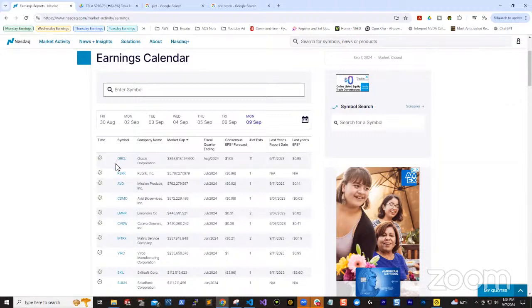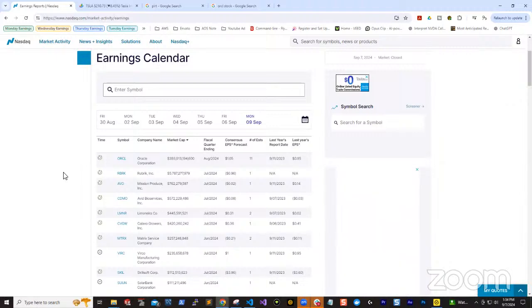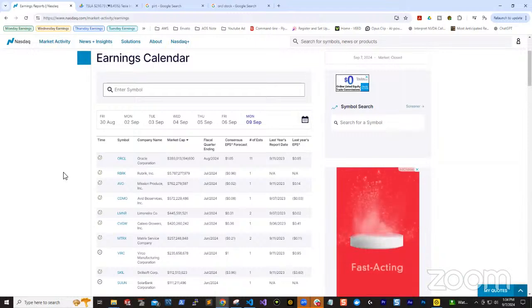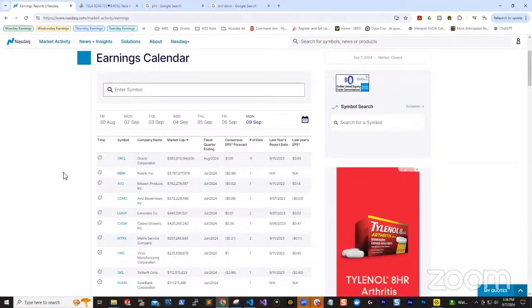But let's say there was a company that was reporting in the morning before market open. The best time to make that trade is the day before. You guys get it? If a company is reporting their earnings in the morning before market open, I buy their contract a day before. But if a company is reporting after hours, I can either buy the day before or wait to the day and buy during market hours before 4. So that's how I've done it. That's why I was saying that I don't keep the contract past a day.